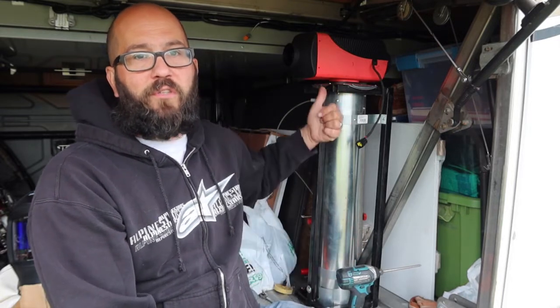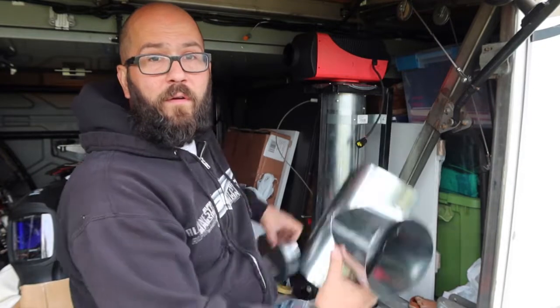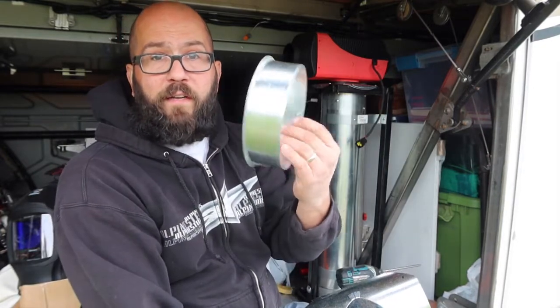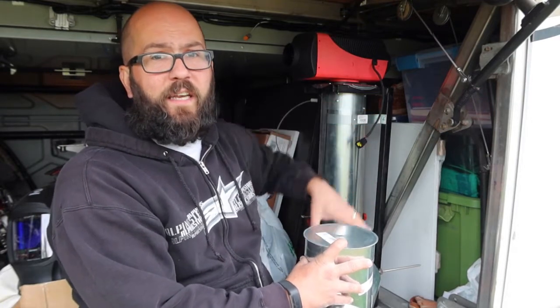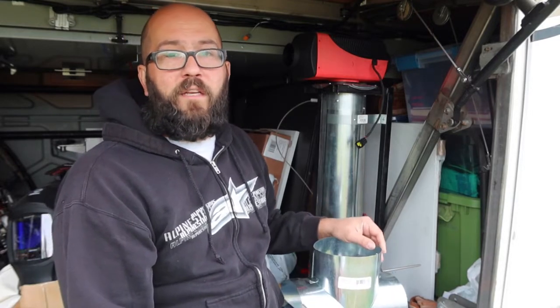Even if I laid underneath the coach and looked up 3 feet up a tube, it's really not that good of an inspection. So what I've decided to do is I'm going to take this top clamp and move it down a little bit, and I'm going to put this saddle tee onto this pipe with this cover on it. And that will allow me to still have steel between the exhaust and anything in here, and give me a cover I can remove and periodically inspect the exhaust and inspect the fuel line to make sure both are in good working condition.